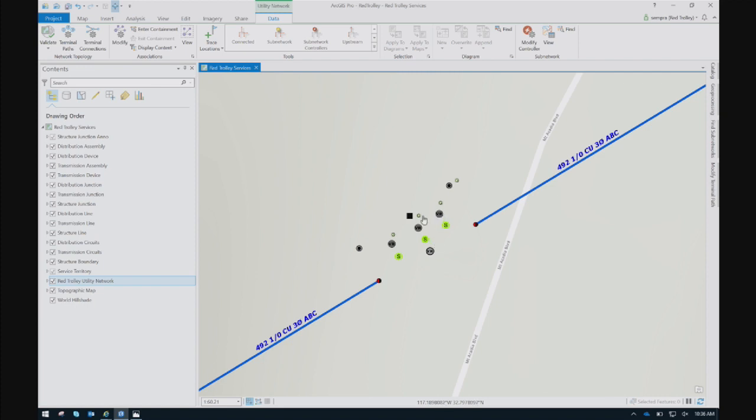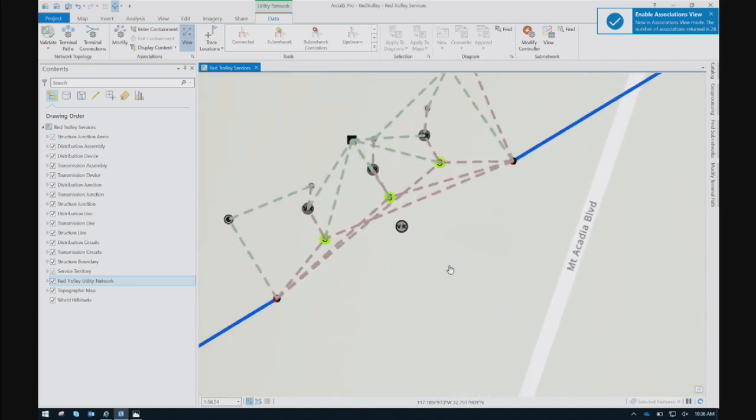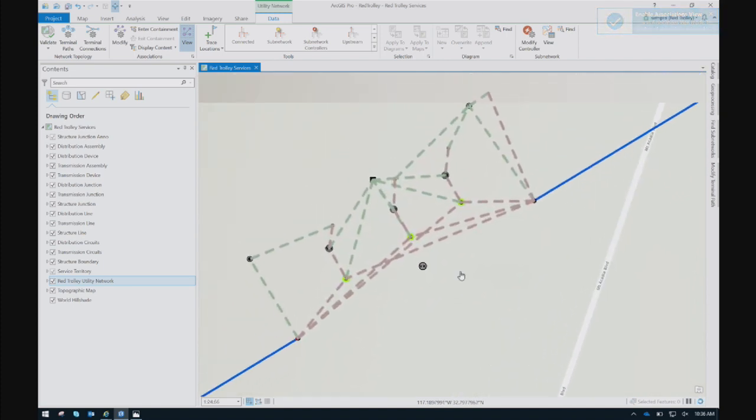We also have ground terminals, and we have the platform, because we've got 2 poles supporting these all up in the air with a platform between them. They're all attached to the platform. The overhead lines are attached and terminating at the poles themselves. And as Eric said, we can turn on this new tool, the View Associations tool. Right now it's a bunch of spaghetti, a bunch of lines. But we'll talk about this.